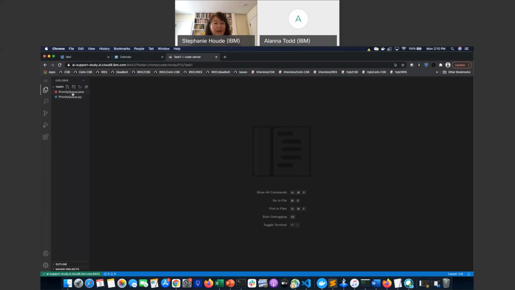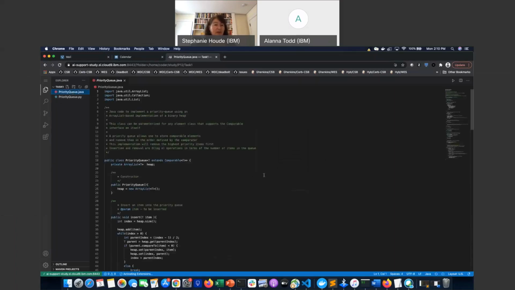So, right. Here's the VS Code editor, and it is very similar to the desktop one. The task is to look at the Java in the priority queue.java file you're looking at, and to put your Python translation in the .py file. It is possible to display those side by side or however you want to. Okay. So should we begin?